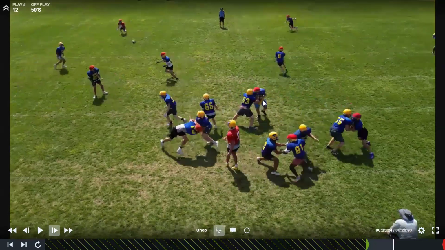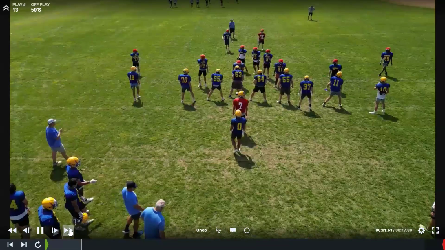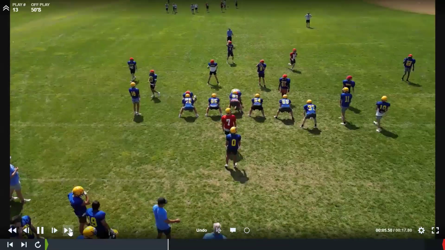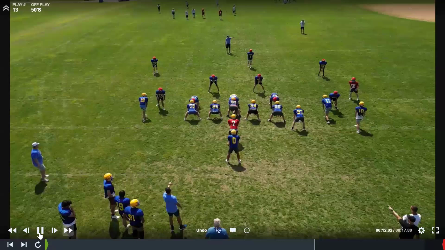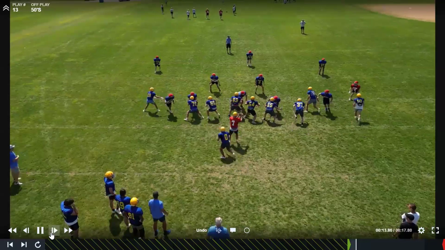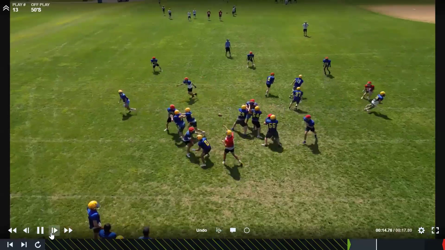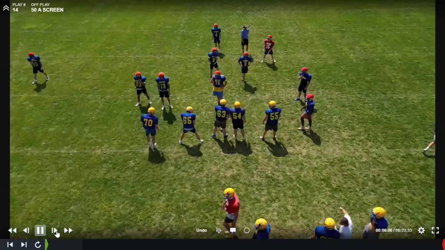Okay, that's good. Now just stay square on him, Max. Stay square on him. You're the base of the cup. Okay, next one, 50s. Good job. Make sure you stay nice and square. If there's not a fan call to a side, you know you're going to have help in that direction. So that's good. Okay, 50A screen.